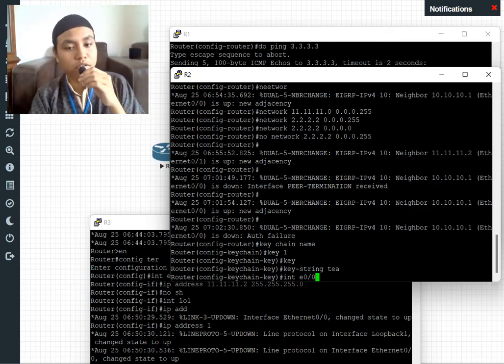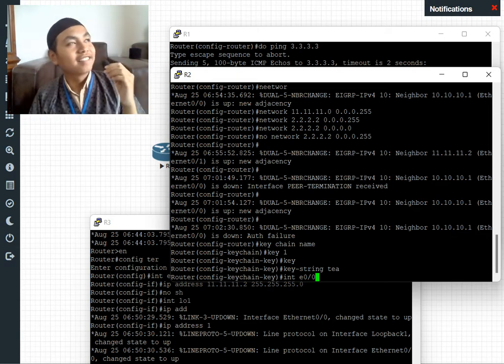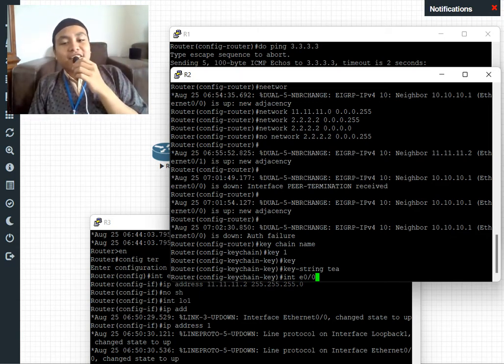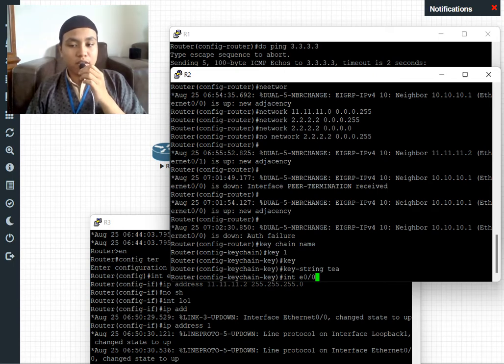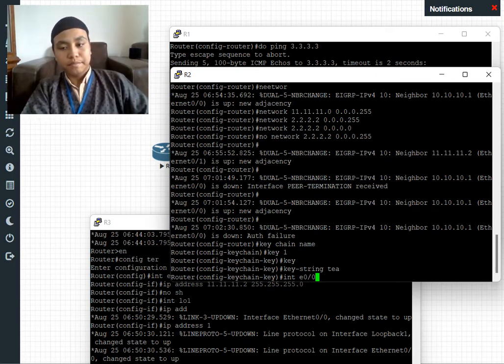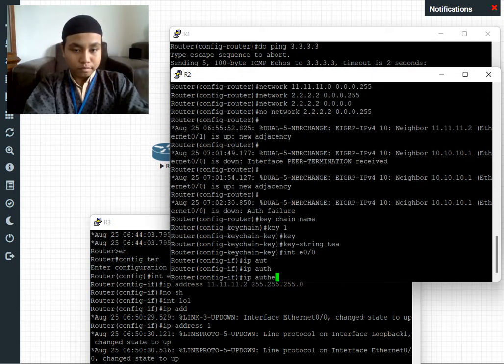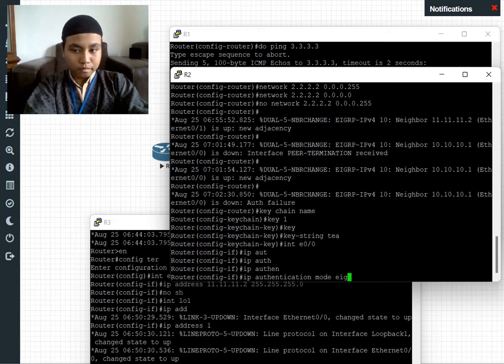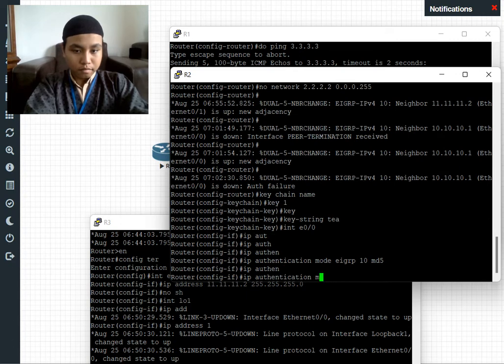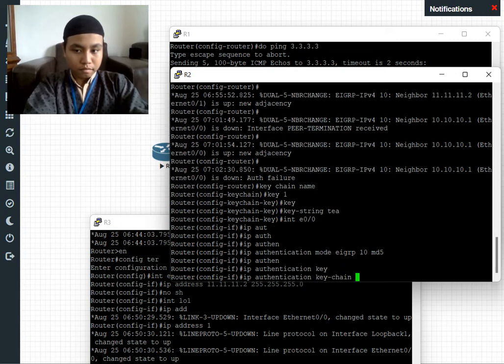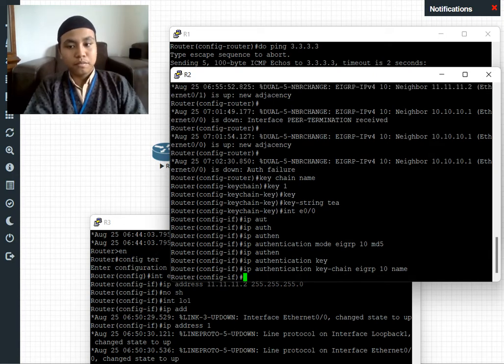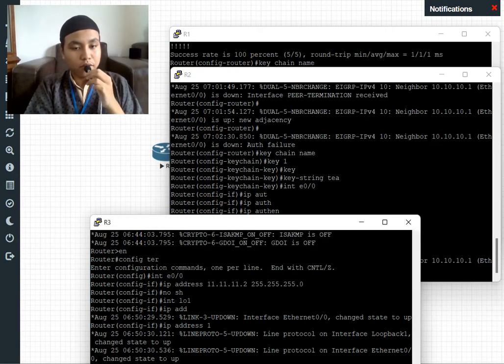You have to add both interfaces. Both interfaces. Now the last router.